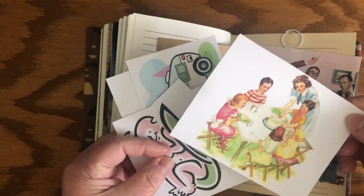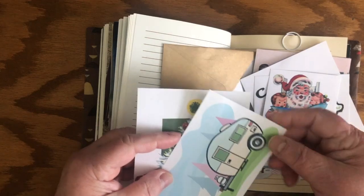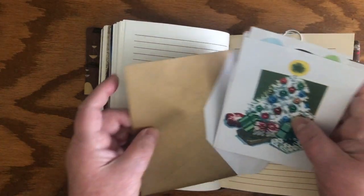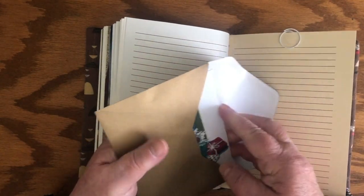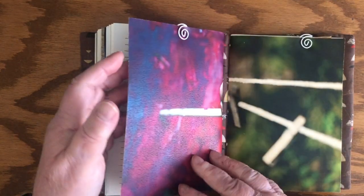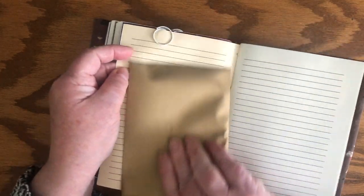There's the children's birthday party, a baby being weighed on a scale, going to visit Santa, maybe going on holiday, Christmas. Again, it's not a definitive list, it's what you recall, what you want to add in there. You can put your own photos in there, throw these away. It's entirely up to you. You can also write on the back of the cards if that helps. Painting, clothespin, pastimes. Let's have a look in there and see what we've got.